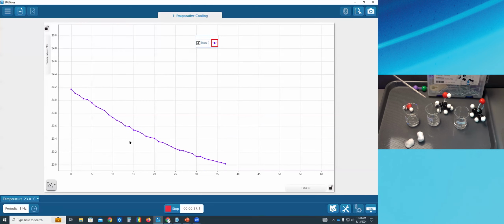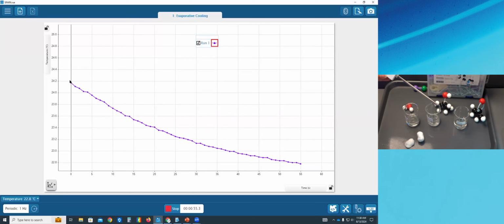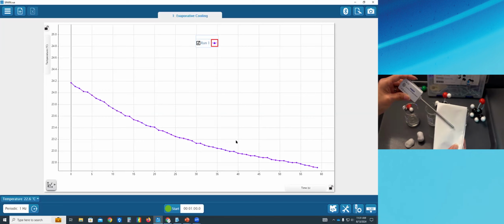We can see that the temperature is dropping, and students might not have predicted that. Students are probably thinking, wait a minute, if that water was sitting there, shouldn't it be the same temperature as the air? Why is it getting cooler? What the heck? And then they can see, oh, it's starting to flatten out. So yeah, it was getting pretty cold pretty fast. So they can start intuitively thinking about slope and rate. And they can think about slope and rate slowing down, like the change in temperature is happening more slowly. And look, it stopped itself after 1 minute. I didn't hit stop. That happened on its own. So after we have the 1 minute of data, students are told to dry off the sensor tip.